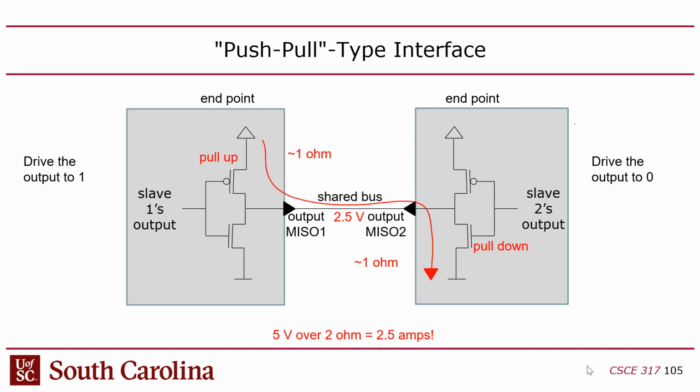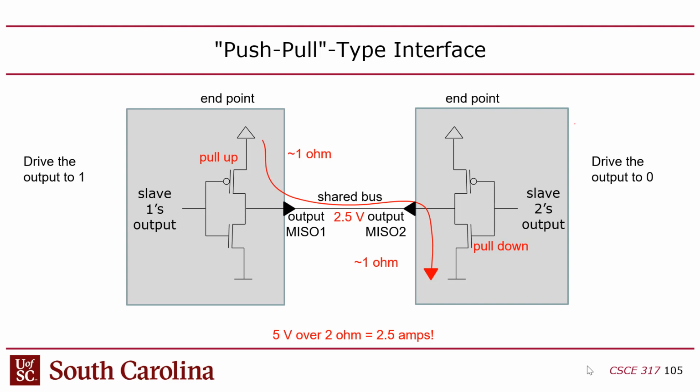And this is pretty bad because I mentioned that when you turn a transistor on, its effective resistance between the source and the drain is about 1 ohm, usually I think less than an ohm, depending on the size of the transistor. You put a big transistor, the resistance is less when it's on, right? But usually you use pretty big transistors when you're driving wires, because there's a lot of capacitance, right? So let's just say 1 ohm.